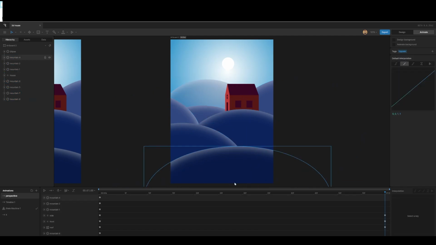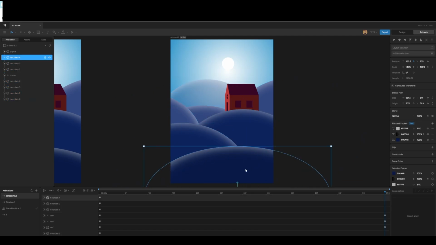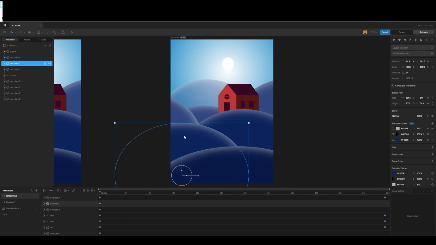Let's start with the front one first. Because this one is in front, we've got this thing called parallax, so this one's going to move the most. And this one should move towards this direction. And it's going to move the most. And then we've got our second layer here, which is this one here.